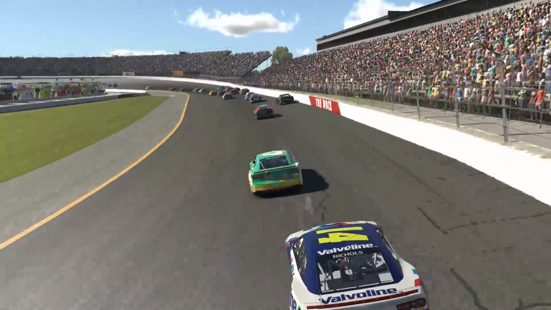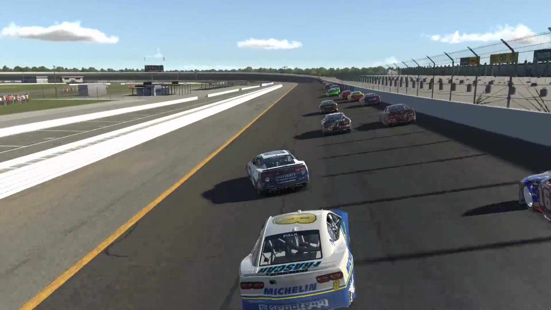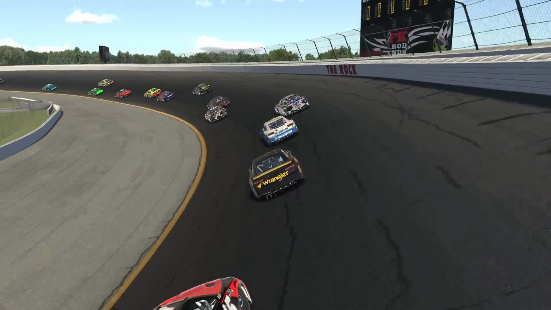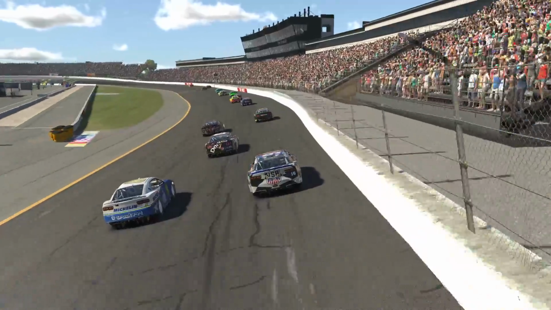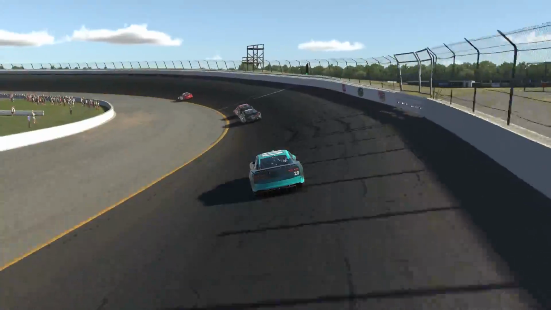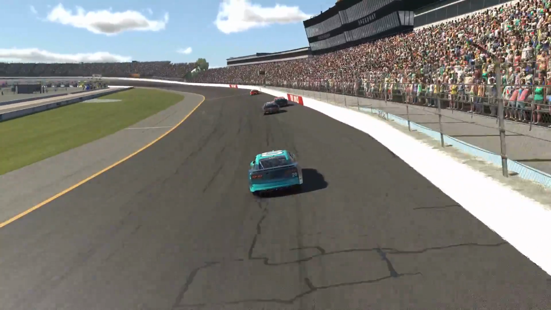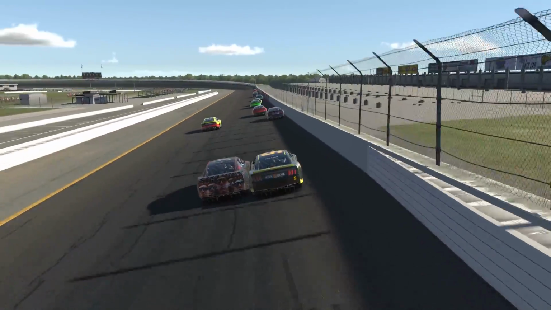9 puts it in the wall. Ten's losing it. Slams the inside wall. 21, nothing. No, the 8 didn't put the 16 in the wall. 16 just did that on his own. Here's where we were catching the 7. Remember that when we were in the top 5, catching the guy in second? That was fun. Here's the 5. And the 2.